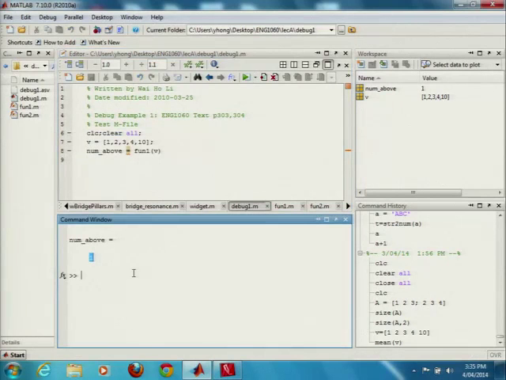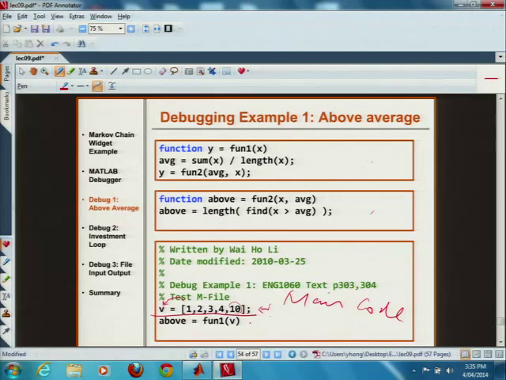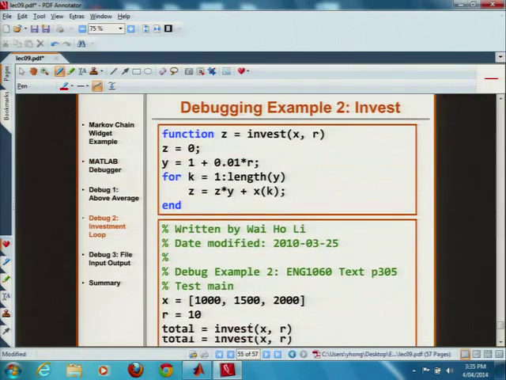So any question about this MATLAB function, or you didn't follow where the mistake is? Any comments, any question? Okay, all right. If you feel confused, you can stop me and ask. So this is the first example. In today's lecture, I'm going to show you 3 examples, all bugged, all with mistakes. So I hope you can tell me where the bug is.